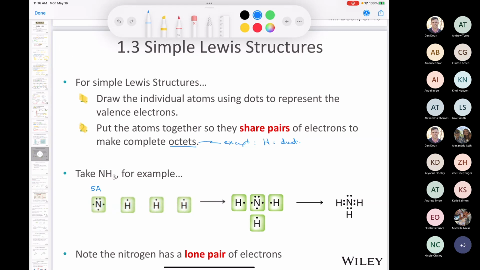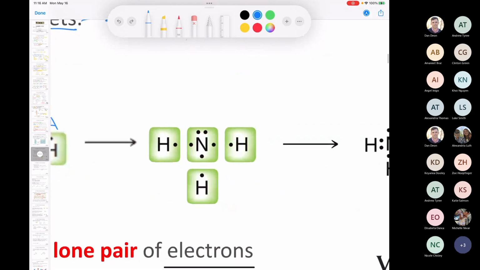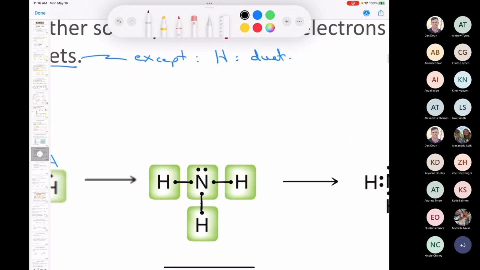Then we look at the hydrogens. They're all found in group 1A. They all have 1 valence electron, and so they're all capable of forming 1 bond. Therefore, how are we going to put them together? Well, you see the arrangement right here: the nitrogen surrounded by the 3 hydrogens. And you can connect the dots, so to speak, here and here and here, so that the nitrogen has 1 lone pair and 3 bonds.